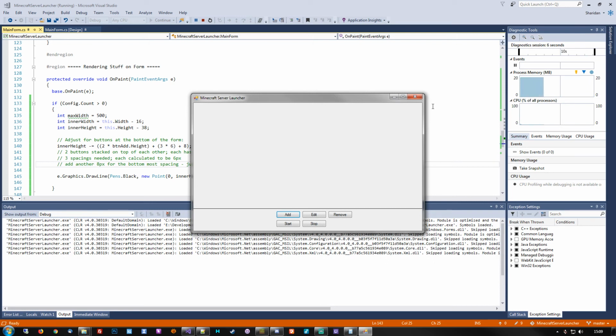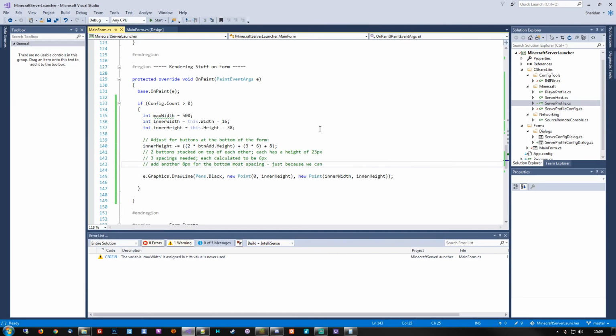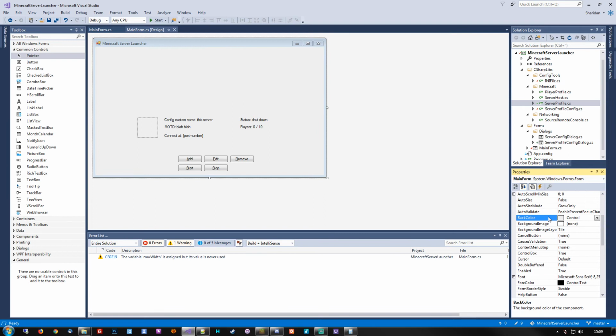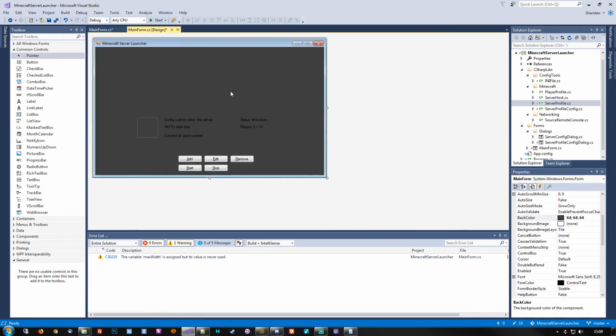Nice and easy. Okay, one more thing that we probably should do is recolor the background of the form to match the other forms that we've created. So let's change this one to that gray.